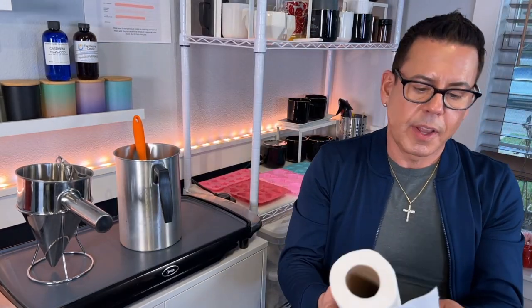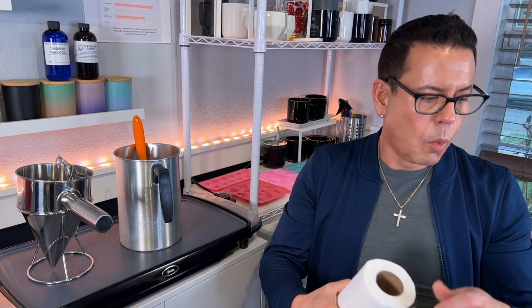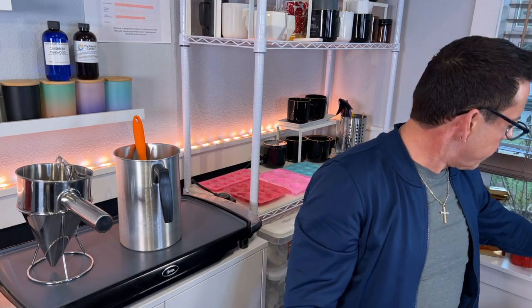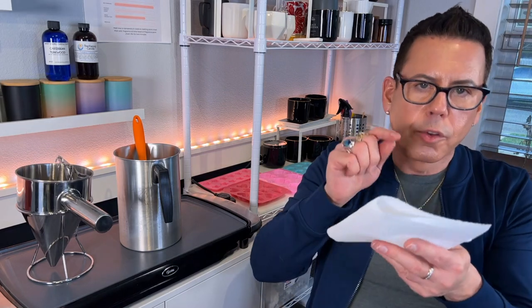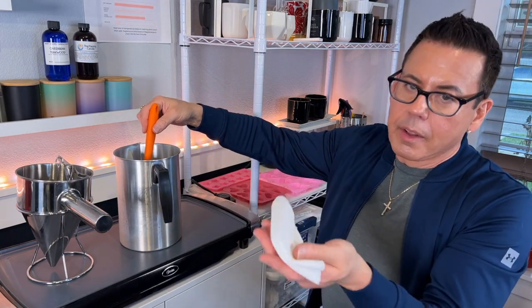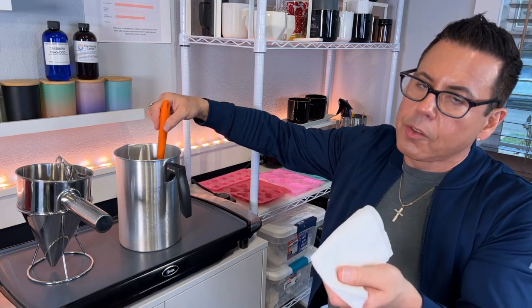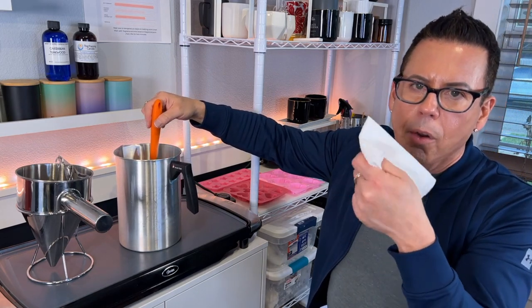This is how you test the color. You take a piece of paper towel. Once you mix the color, you drizzle in a little bit, and because it's white, it's gonna give you the true color, okay? Remember, the wax is white, so the background is white. If you use a colored paper towel, it's not gonna give you the true color, because you're using the background color, so it's gonna look like another color.